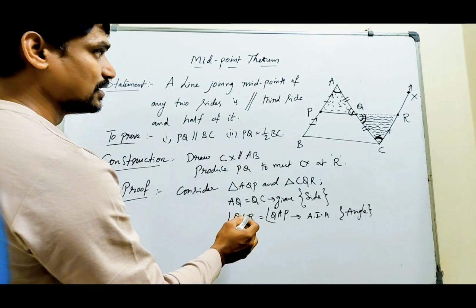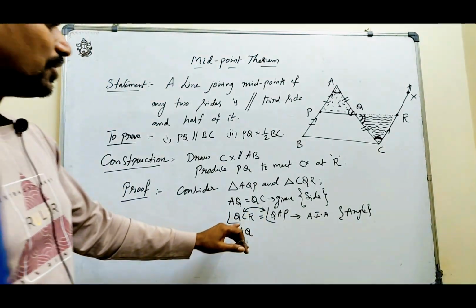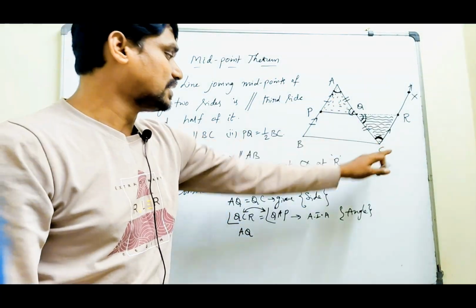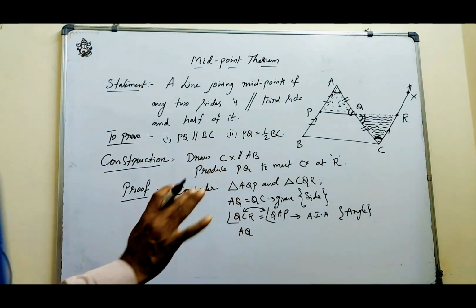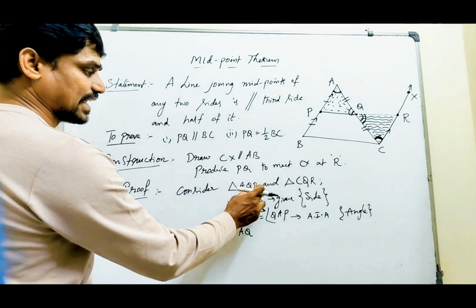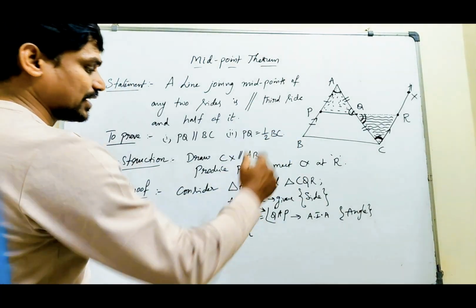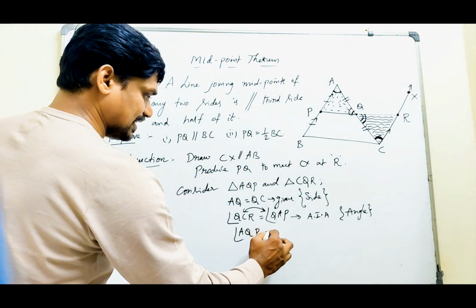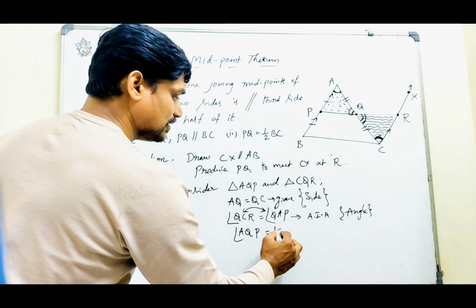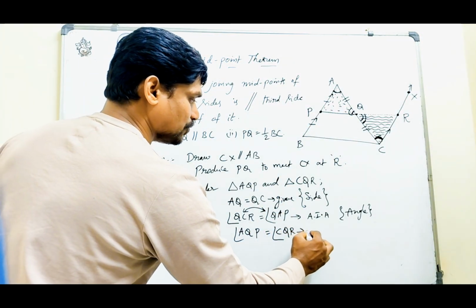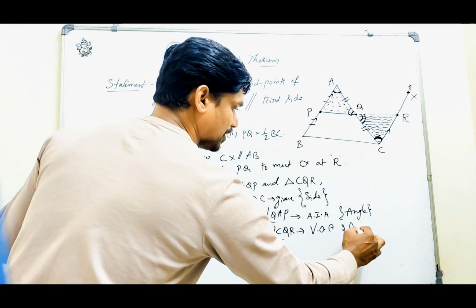Oh, okay. I should have taken this first and this next. Why? Because we are talking about first triangle APQ and then this. So first talk about QAP and then QCR. So never change the order. First, if you talk about first triangle parts, then corresponding to second triangle parts. Now AQP is equals to CQR. So this is what? Vertically opposite angles. So another angle also I got.